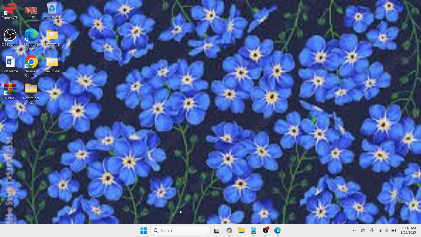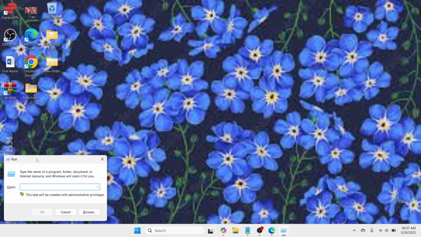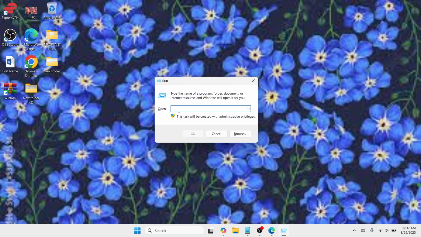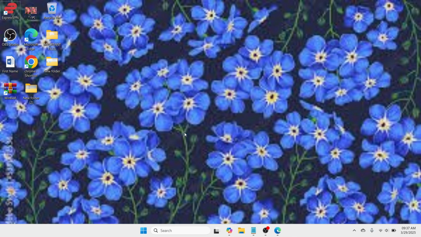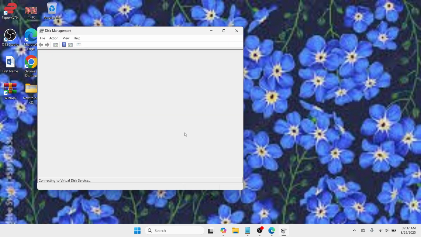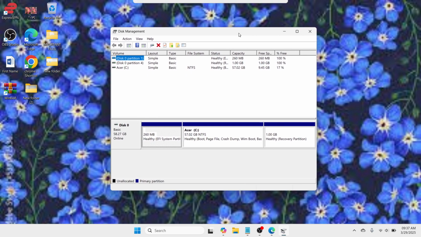The very first step that you need to do is at the keyboard, press Windows key and R key together, and by that you would be able to open the small window called the Run, where here you need to type diskmgmt.msc and click on OK to continue. If your User Account Control asks you, simply proceed with yes so that you would be able to give permission on running this Disk Management window.